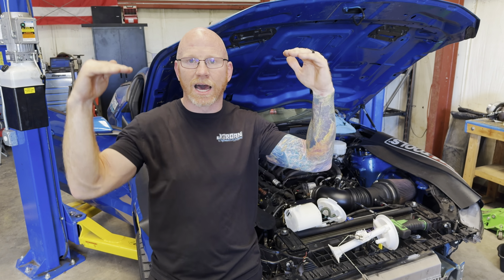This fuel level sender is going to be coming down, and the PCM is going to tell you, hey, you're out of gas. So conceivably, you could drive your car, put a few gallons in at a time, empty it, and it not be an issue. You can't do that on this setup. If you go on Ford's website, it has big bold print: you must run the level higher than normal.